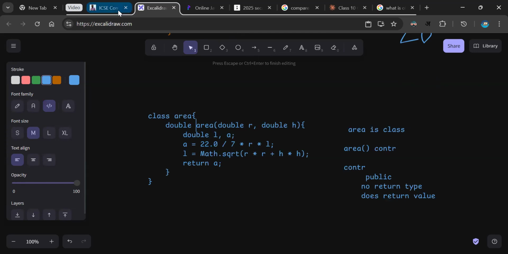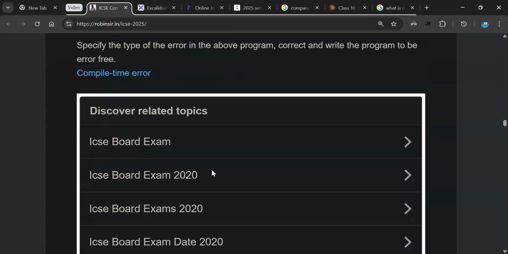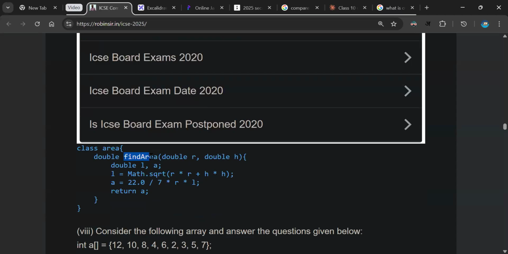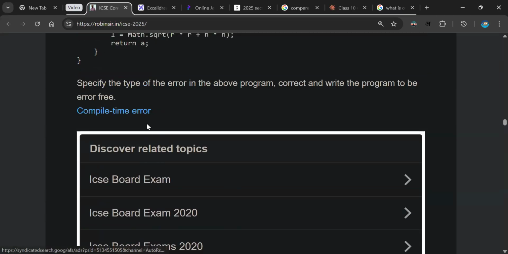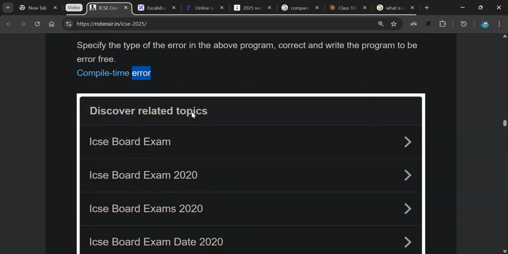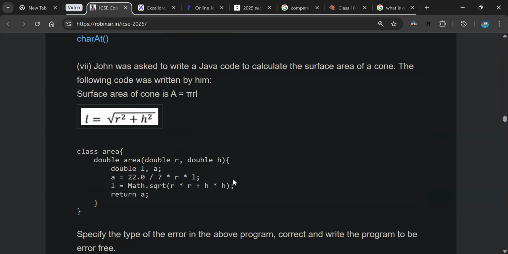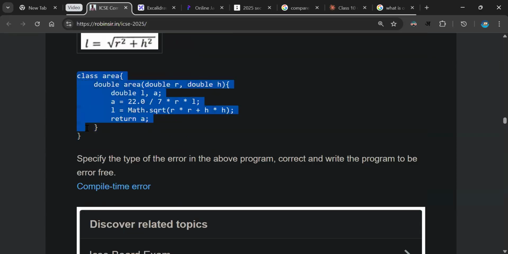To solve it, sir has done a great thing: find area, change its name. This question has 2 things. It's a compile time error, because at the time of compilation there is an error. We can check it also, just cross checking it.